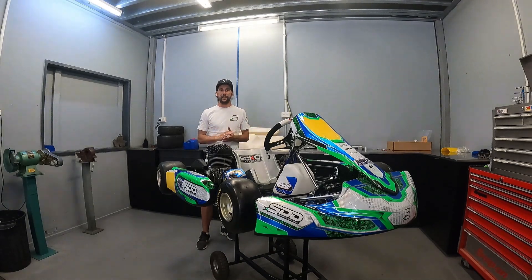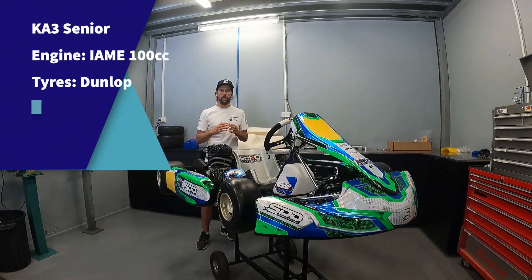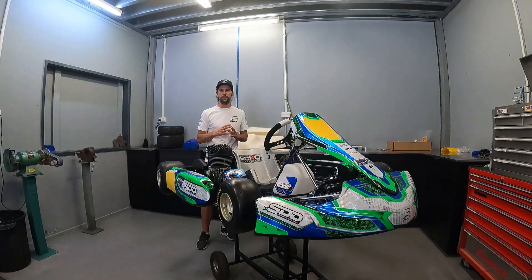We also have another senior category: the KA100 engine in the KA3 class. This class competes at club level and goes all the way through to national level — the Australian Kart Championships. It's another IAMI product, 100cc, push button start. It doesn't require the battery once on the track, so as long as it has enough charge to turn the engine over, a flat battery on the racetrack won't be an issue. It's a really good class to get into for the 16-and-over age bracket, with performance taking you up to about 115 km/h depending on the circuit. Once you have experience in this category, you can step up into the open performance classes with water-cooled engines.